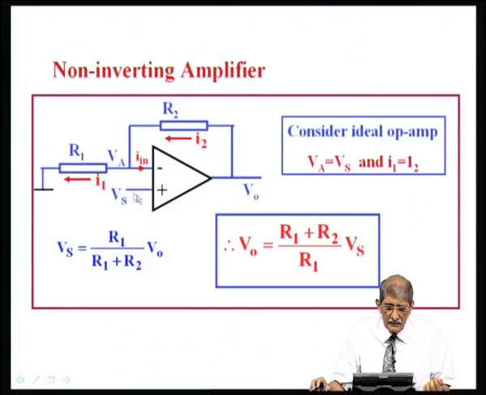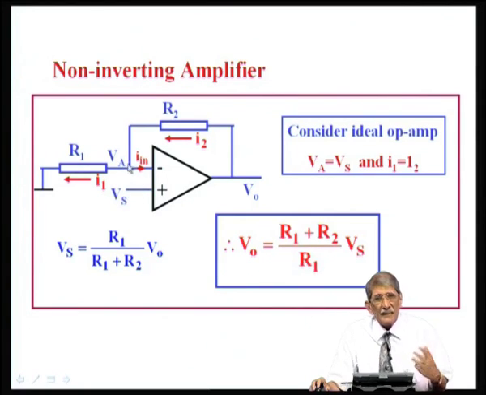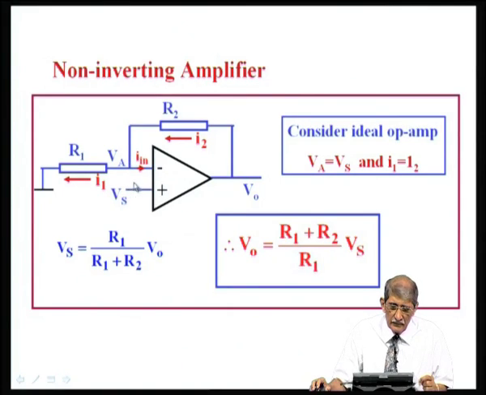If I do that, now you can see this is Vs. The assumption is that the gain is infinite, so the voltage difference between the two terminals is negligible. Therefore, the voltage here, Va, is equal to Vs almost. Strictly speaking, this will be slightly different because there is a difference in voltage, but for all practical purposes I can take Va equal to Vs. There is no input current here; the current flows from V naught through this to ground. That is the path for the current in the external circuit.